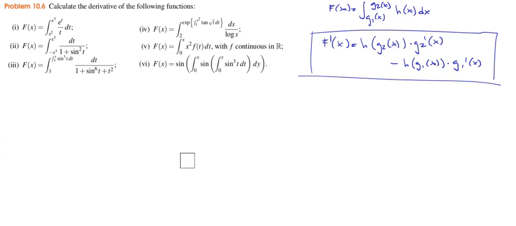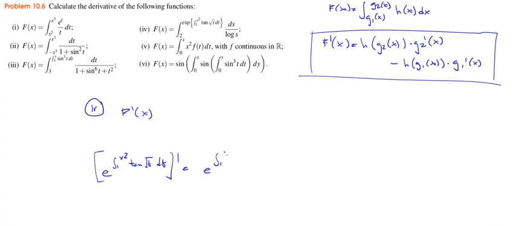Okay, part 4. F is going to be the integral between 2 and the exponential, e to the integral between 1 and x squared of the tangent of the square root of t dt. Let's compute the derivative of this first. The derivative is e to the same integral, times the derivative of the integral, which is 2x times the tangent evaluated at x squared, so the tangent of x. And then minus the derivative of 1, which is 0, so that's it.